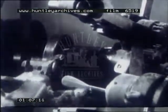The bases are then ready to have 16 feathers inserted on a curious machine, which mechanically picks up and inserts each feather, releases the finished shuttlecock, and brings the next base into position, the action resembling a bird picking up grain. There are only six of these machines in existence, each one turning out two shuttlecocks a minute.